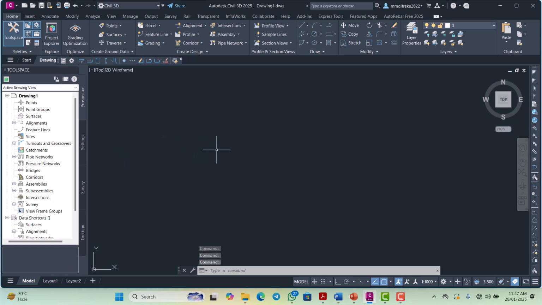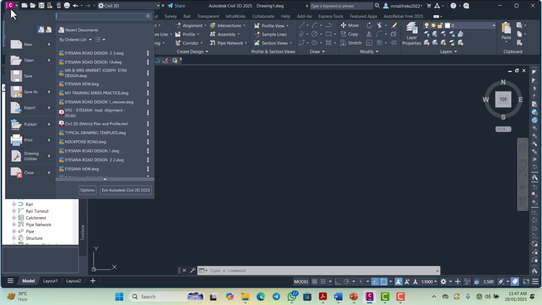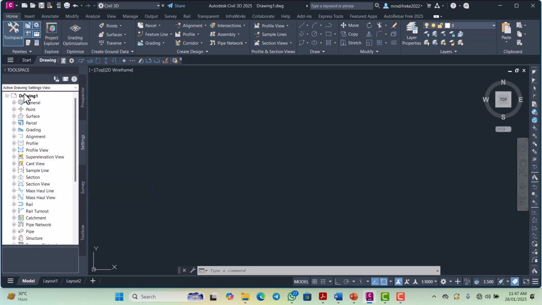When you click on new, the first thing you do is save your work. Under the setting, we go to save as.